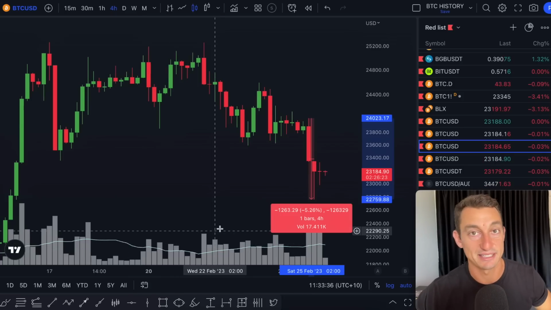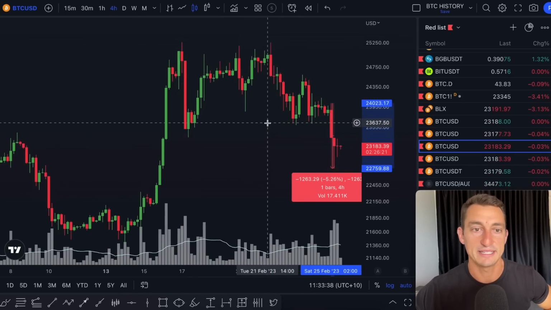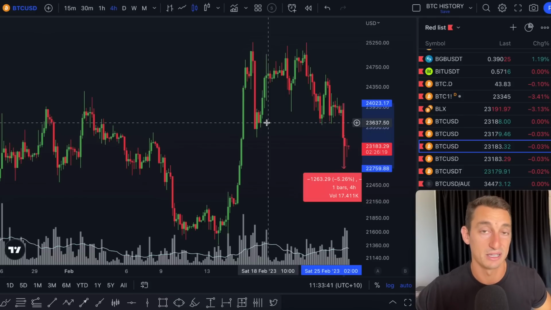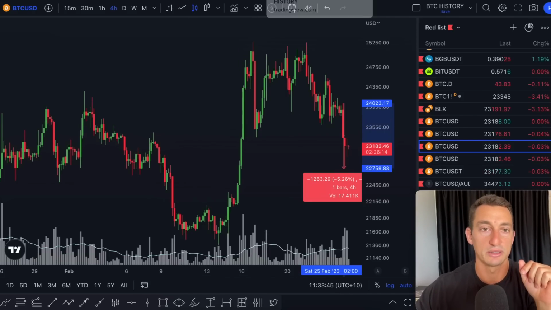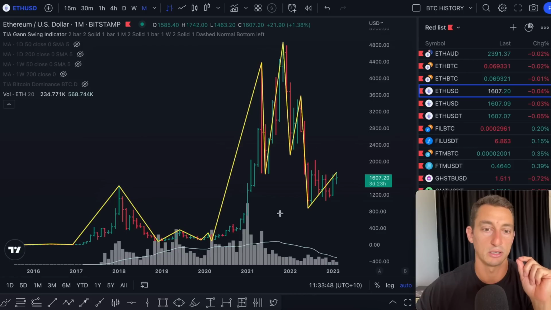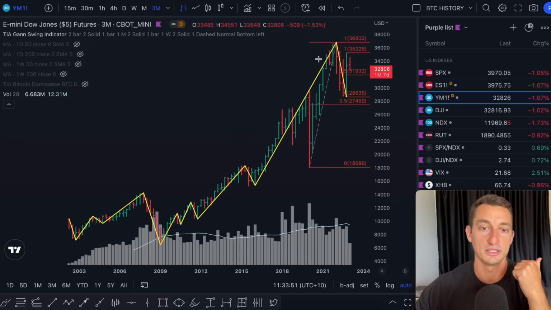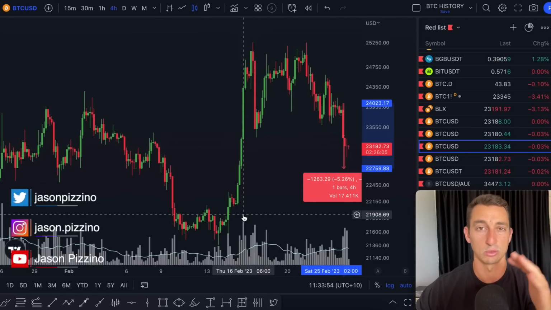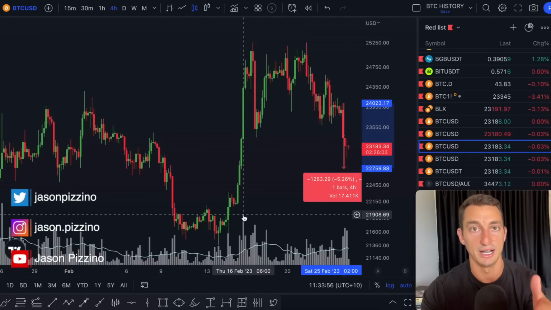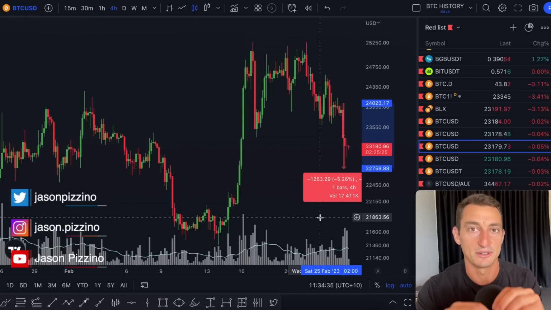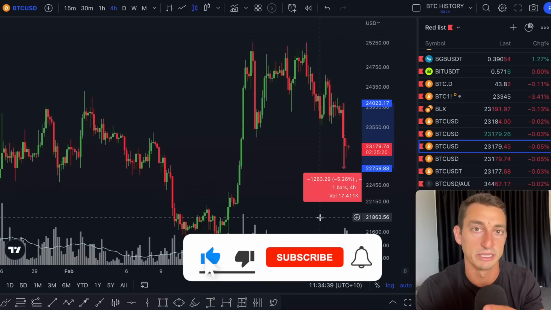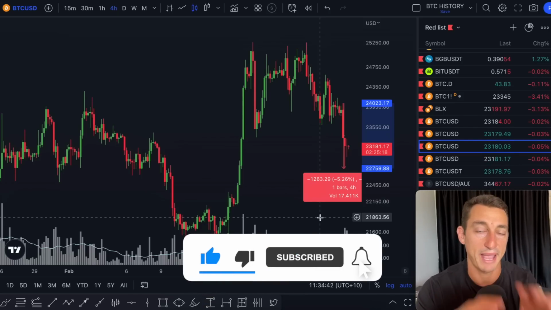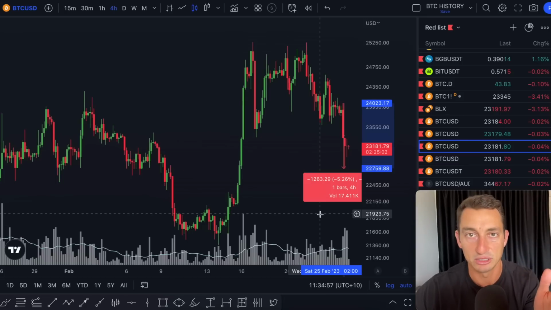Let's take a look at some of the macro data on BTC and how this affects the markets at key cycle bottoms and tops. Not only are we going to look at this on Bitcoin, we're going to look at it on Ethereum and the US stock markets. This is going to be an indicator that you can use broadly across all markets that you can chart. Volume data is a key indicator for technical analysts, and in some charts they do not give you this data because of how important and how powerful the data can be. Let's take a look at that after.